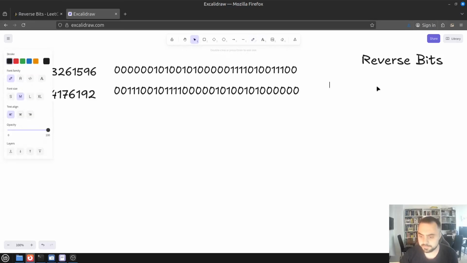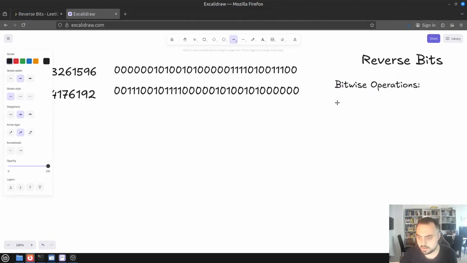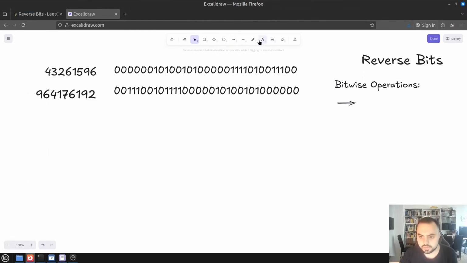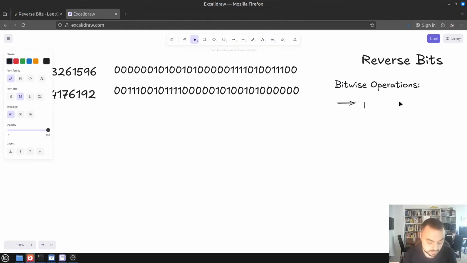But basically, the bitwise operations that we should know are the following, and I will explain shortly what we can achieve using them, what they represent. The first are shifts, either left or right.